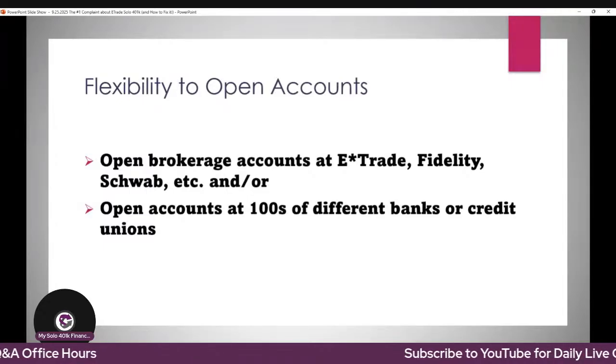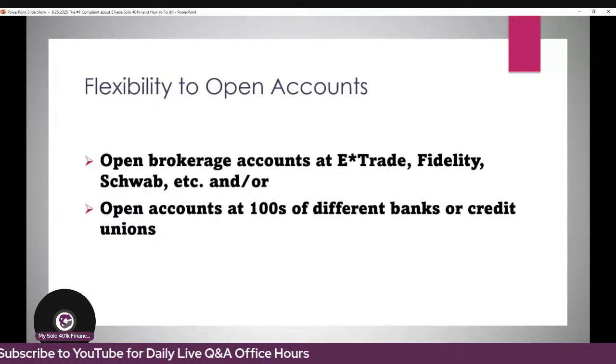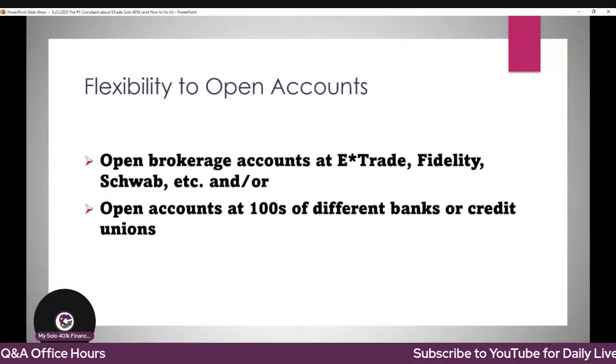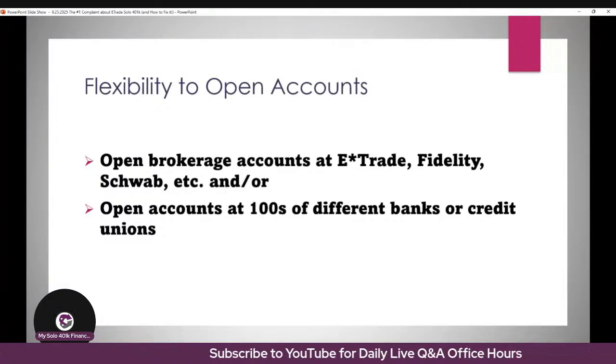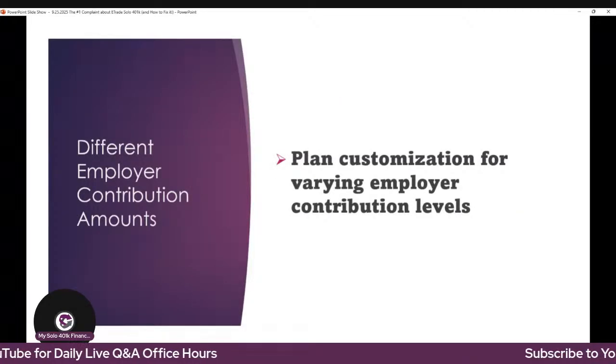So of course, with E-Trade's basic solo 401k plan, the accounts need to be at E-Trade. Whereas with our plan, yes, you could have your accounts at E-Trade, but you could also have them other places. Again, we're neutral. Could be Fidelity, could be Schwab. Again, we've helped customers open up accounts at hundreds of different banks and credit unions. Different employer contribution amounts. Another important feature is the ability to customize.